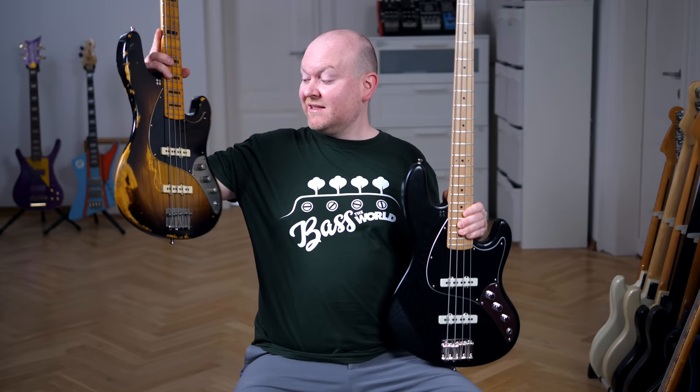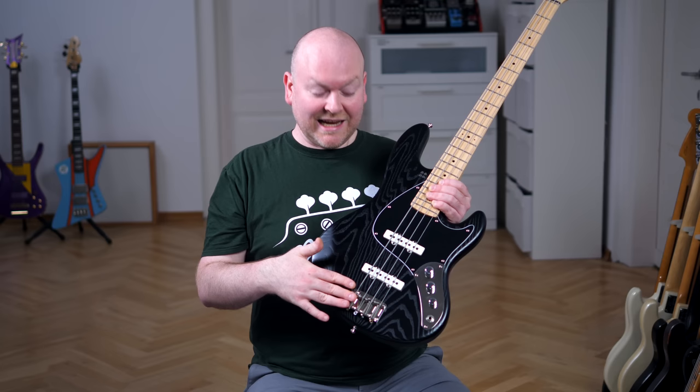There's also an alder body version being built that we might use for future aged versions of this bass — we're not sure yet, we'll see. At the moment we are offering the Bass the World bass in black or in tobacco sunburst, and you can get them in matte, sunburst matte, and all these different aging versions. If you want something completely different, don't hesitate to contact your Sandberg dealer — custom colors are a thing at Sandberg, so just go crazy. What they all have in common is the maple neck — at least until we do a rosewood version, which I'm really interested in. We have the Kloppmann pickups, the Gotoh bridge, and Dunlop's super bright Markus Müller signature strings, which sound amazing on this bass. And of course they have the Bass the World logo on the back of the headstock.